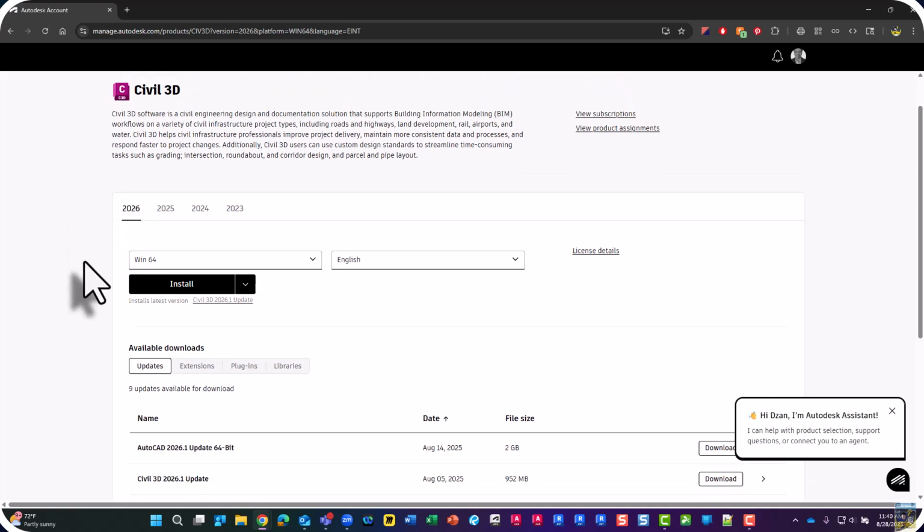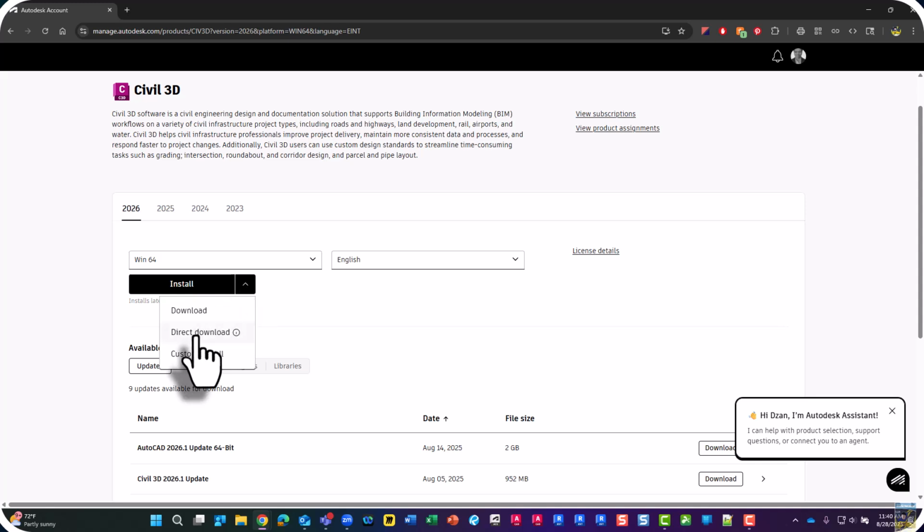To install the application or download the application depends on what you want to do. If you click install, this will purposely start executing the installation management and the download management utility to download an exe file strictly for downloading and installing at the same time. If you click the little arrow right here, you'll get to download, direct download, and custom install.